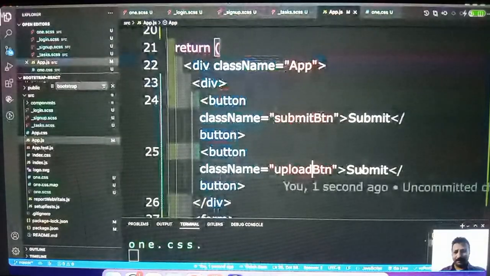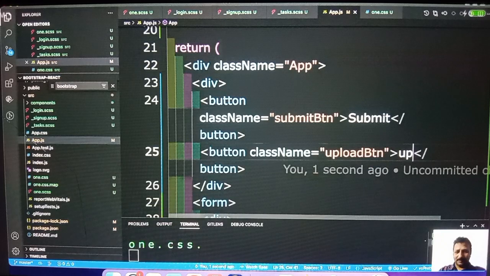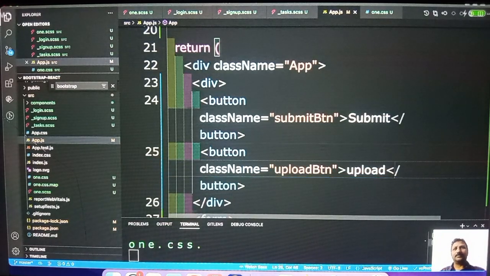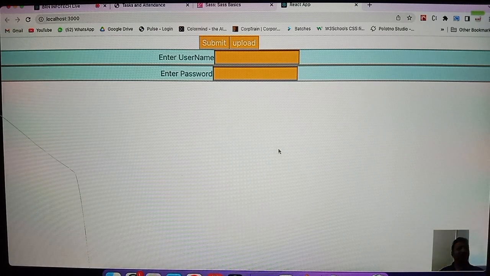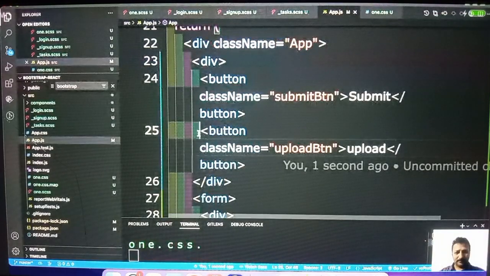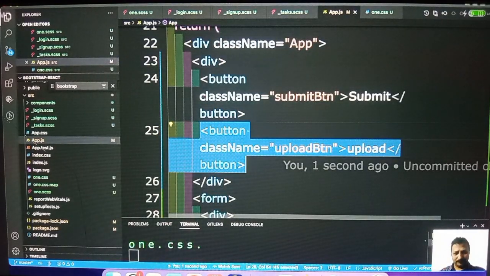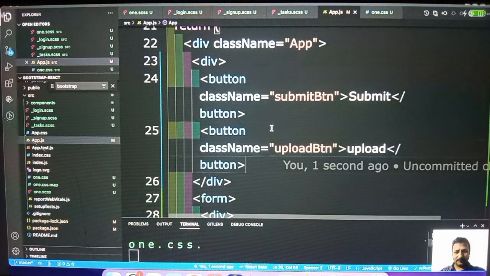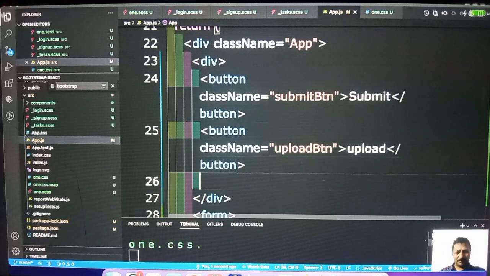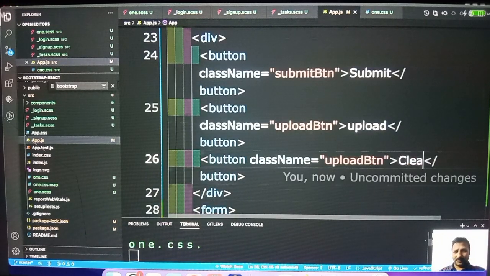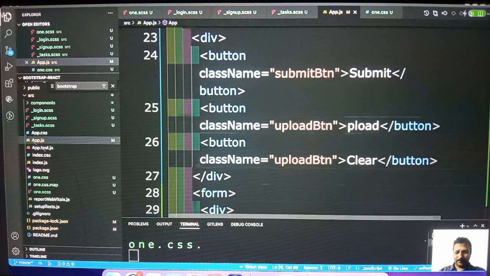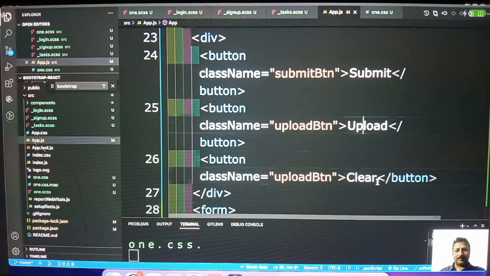Here I'll say yes or no. Now I'll create one more button, the clear button.